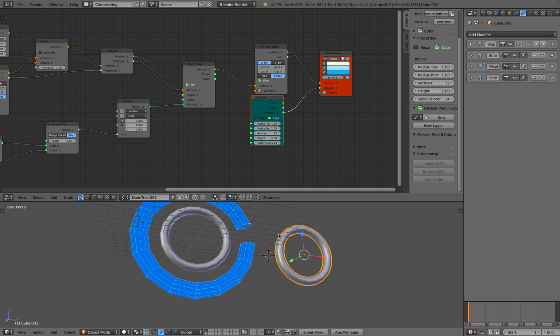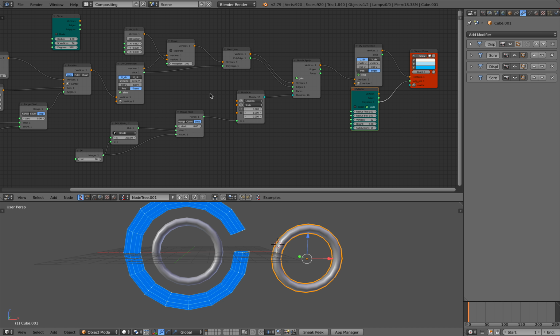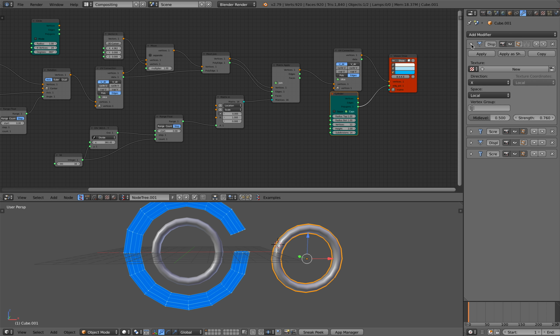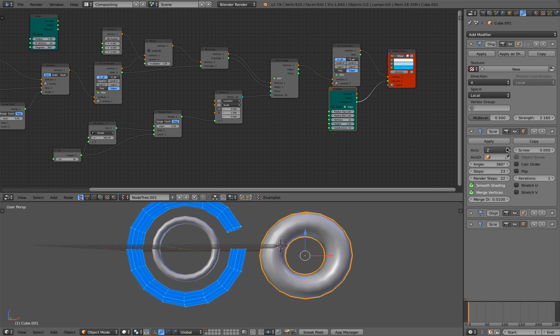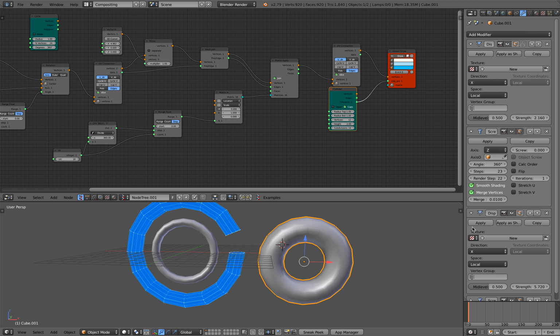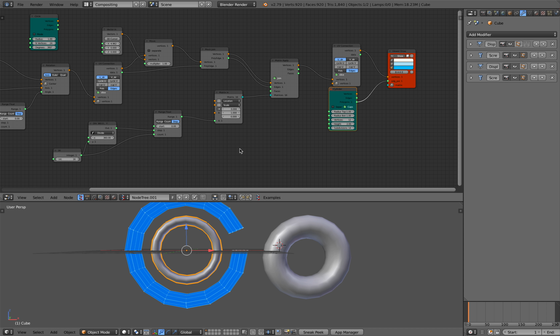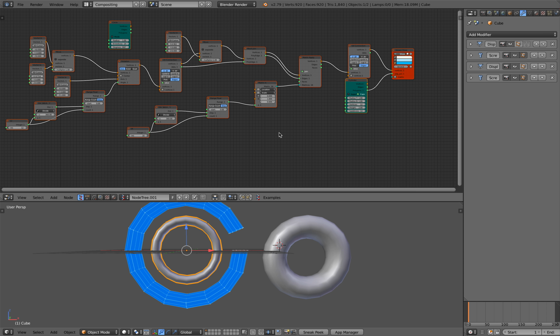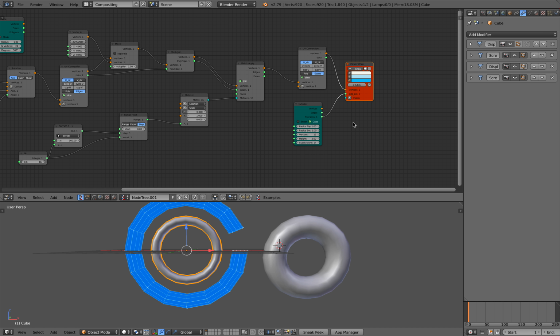The whole thing really is a play with all this parametric. There's a little bit of math, a little bit of logic, but you start with a single vertex, right, with this guy, and then you move it to the side, and then you use a screw modifier, you get a circle, and then you do the same thing to the circle, and you get a donut, the torus. And with Sverchok you can do the same thing. I guess this one definitely can be modified to be a better setup until you get a proper torus.